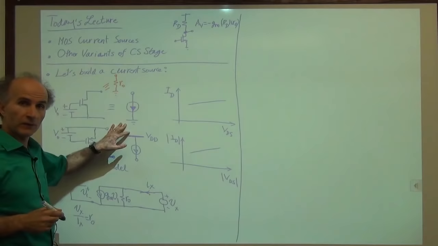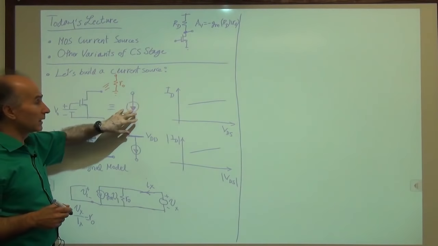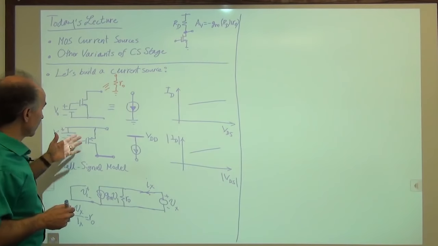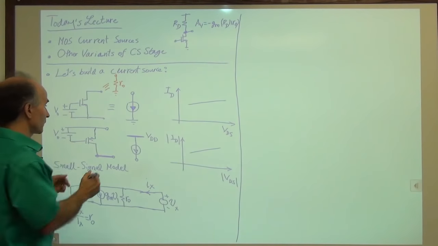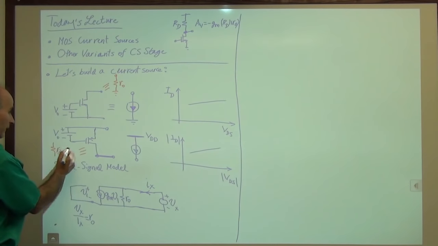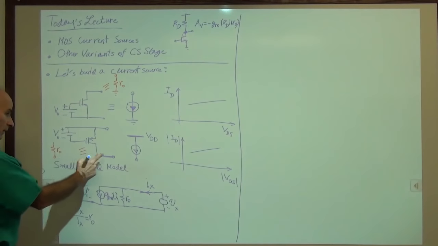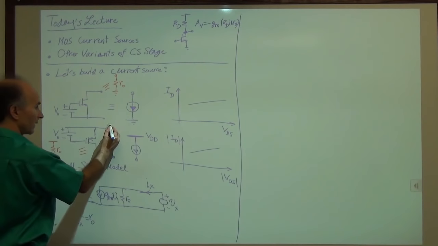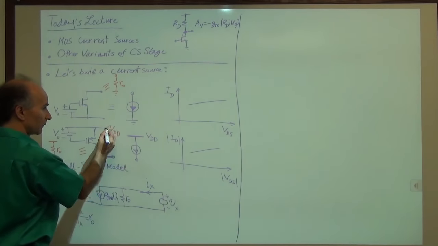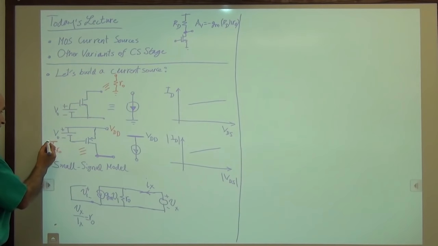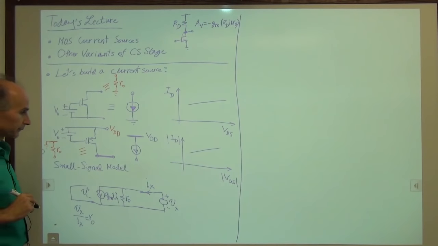Okay, I hope these are not confusing. This is for bias calculations. This is for the small signal model. All right, so you can see that this would be the same thing. This would also be equivalent to RO of this device with this terminal available going to our circuit and this terminal going to VDD, this line, which is ultimately AC ground. You know that VDD becomes AC ground when we go to the small signal model. So that's also AC ground, really.